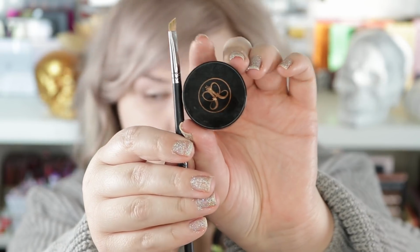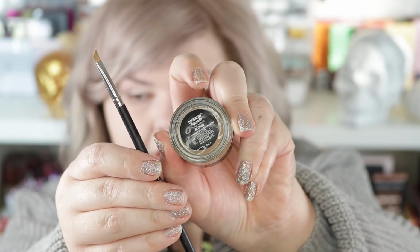All right, for brows, I'm gonna use the Anastasia Dip Brow. Mine is in blonde. I'm just gonna pop it on really quick. I'll probably speed through this per usual because I feel like it's boring. If you guys want a full brow video, I will of course do that for you. I just started using this after my last makeup tutorial where I used all of my higher end products, and now I'm just like obsessed.